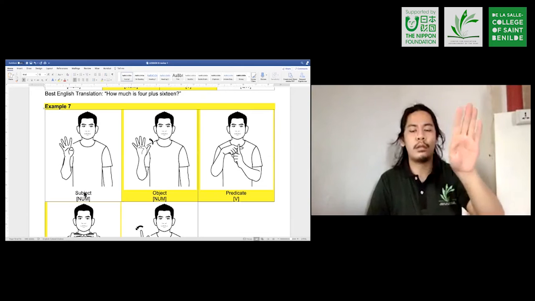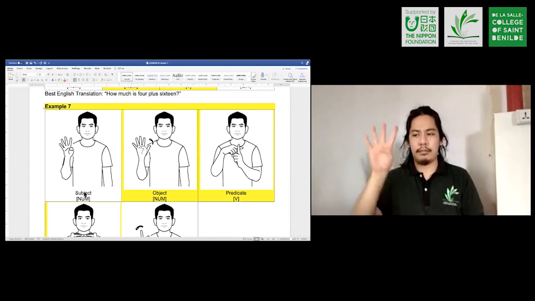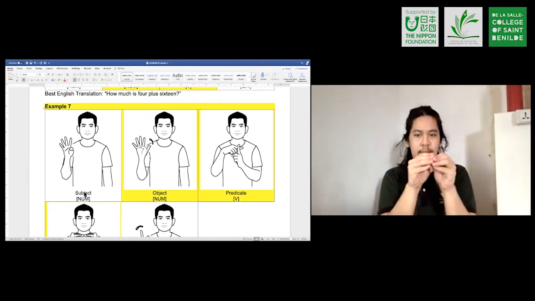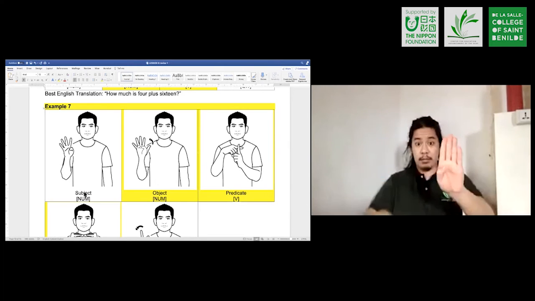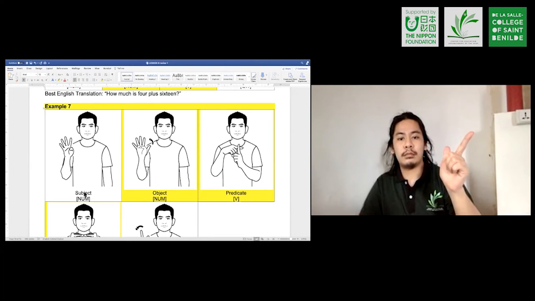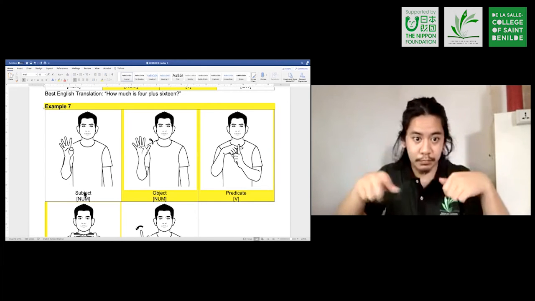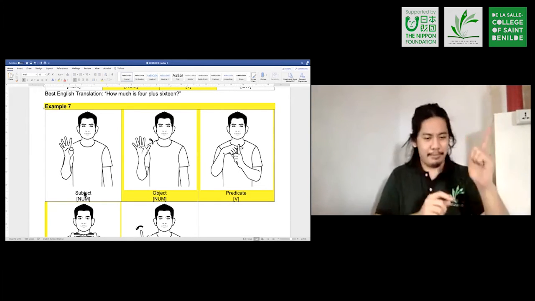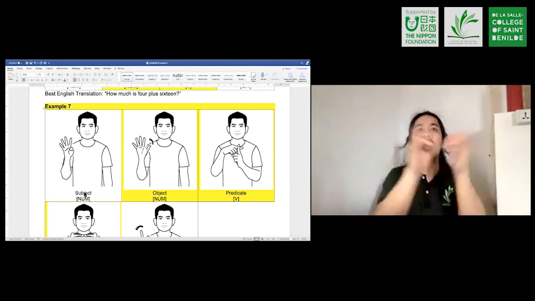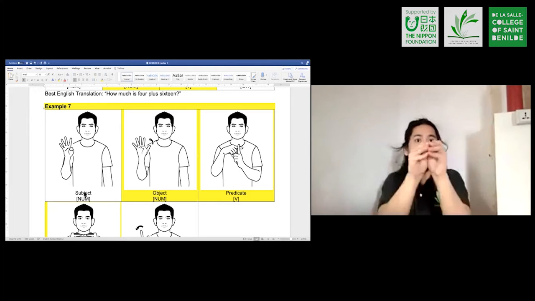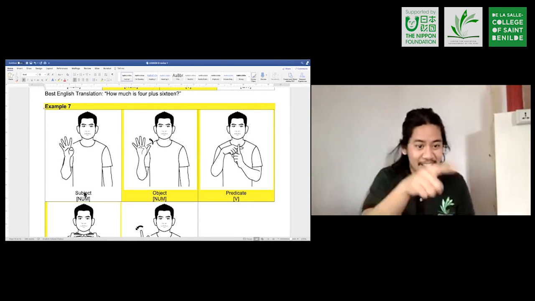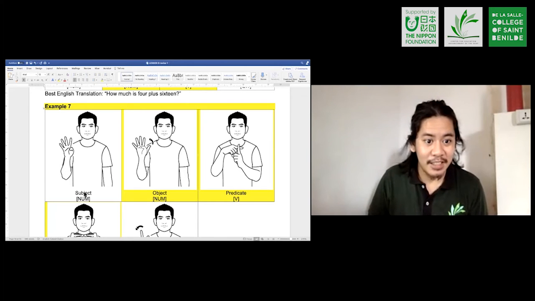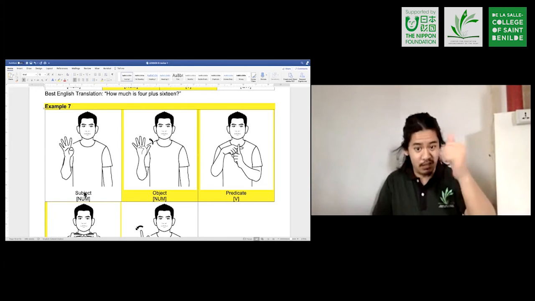So for number 7, perhaps we could do an A and B so that we can do both ways. So 4, 16 altogether, get rid of answer, but 20. And then B could be 20. What do you guys think? So just having an A and B, one with answer, one without. What do you guys think? Anybody?